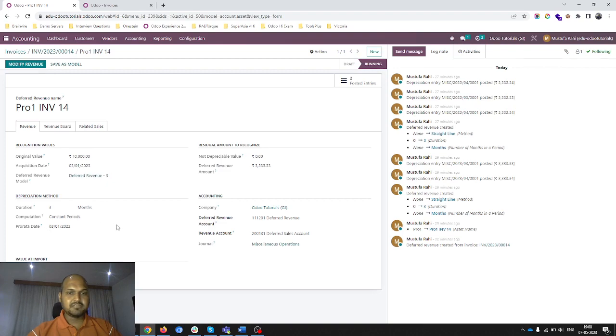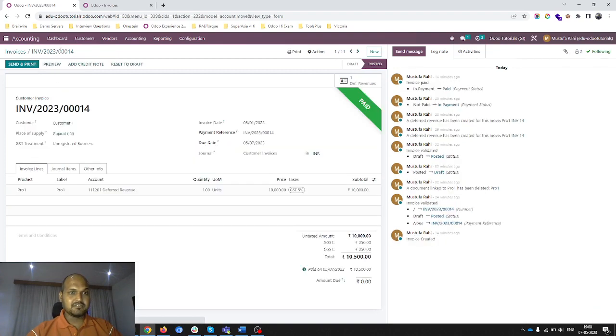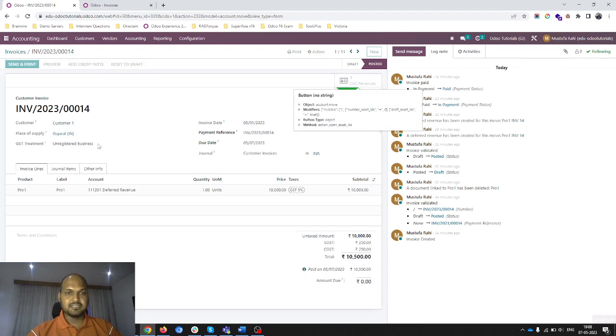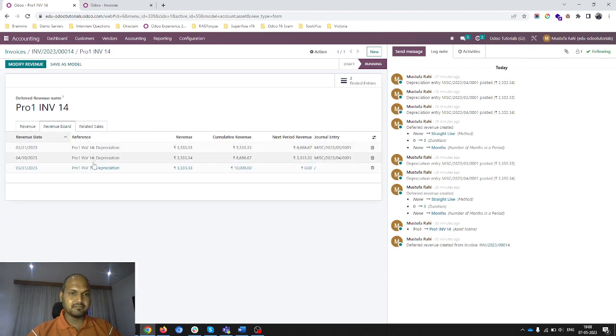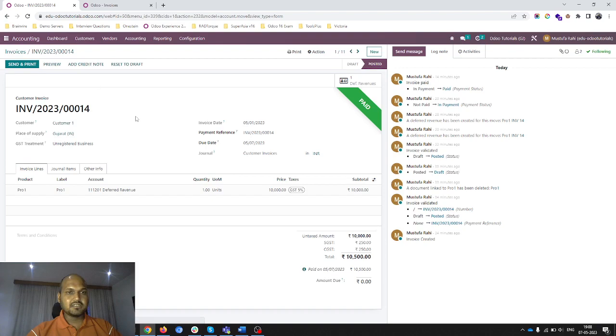And according to the 3 months plan, on pro rata basis, on 1st March it should recognize. I am registering the invoice right now on, let's say, 1st May. But my plan is in advance because I registered my invoice later, and then it divided my revenue recognition like this. 31st March is the last day of the month, and then 30th April and 31st May would go accordingly, and it will realize 10,000 rupees, which is the current invoice transaction of 10,000 rupees.